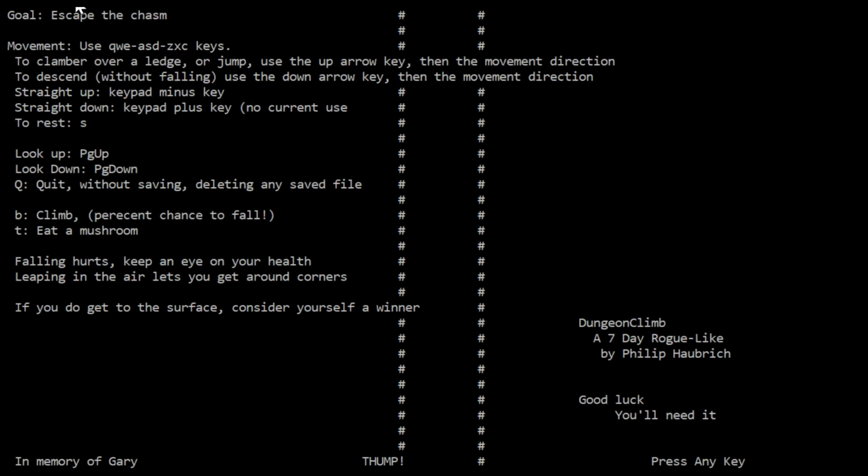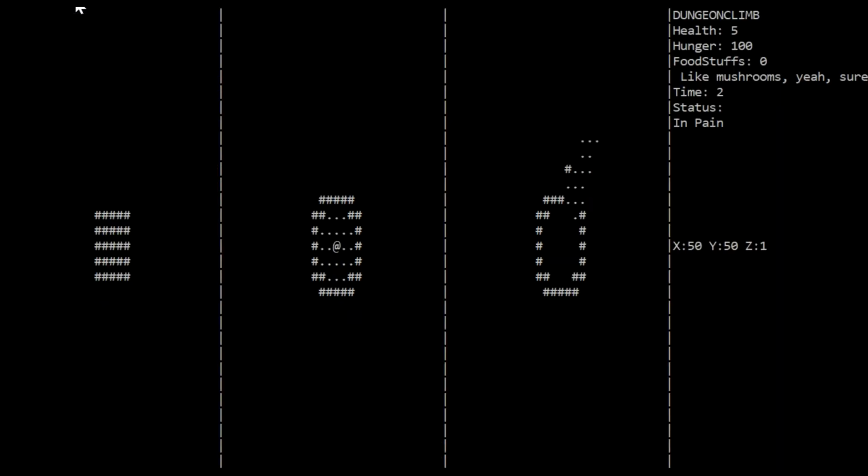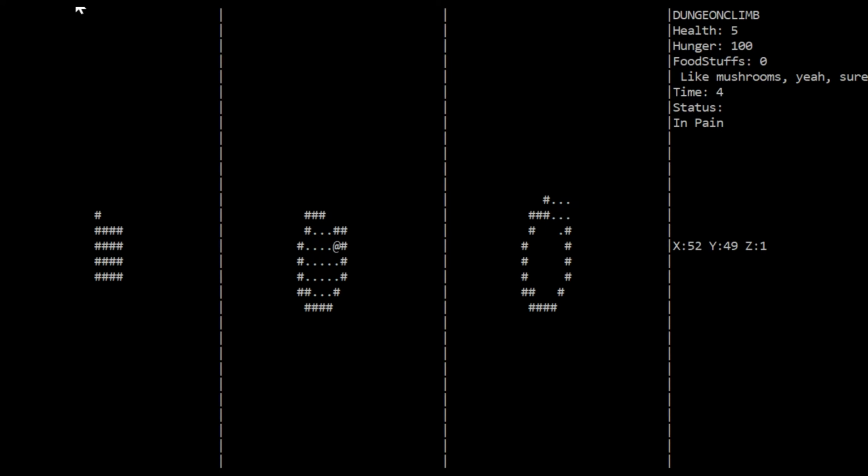Alright. Memory of Gary, who fell in a chasm. Alright, B to climb. Although now it's totally, you can see, a totally different map. Obviously, it's a roguelike. But up here, if we climb up, we should be able to get to the second level. So we're going to press B to climb now. B for climb. Climbing. I press B again. And now I'm going to press W and see if it moves me.